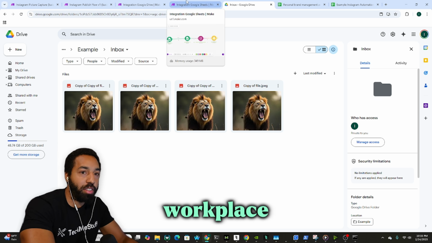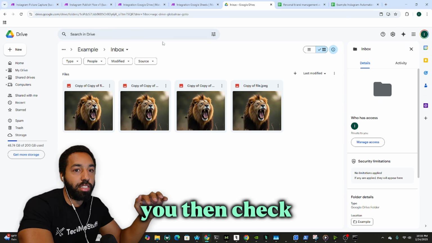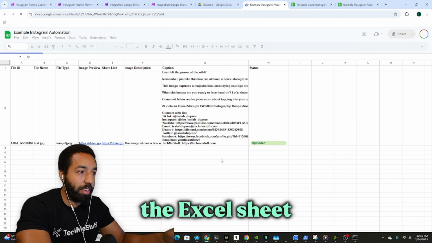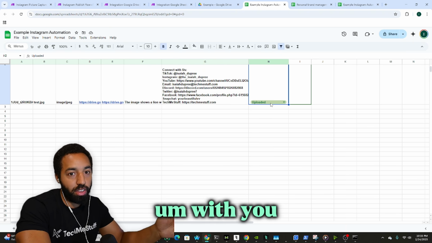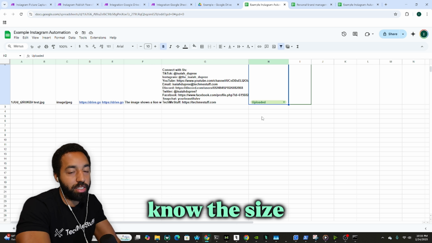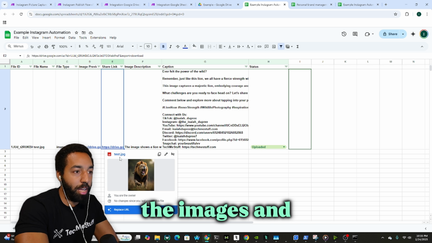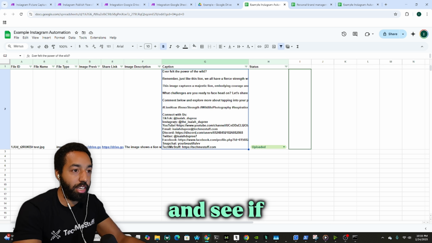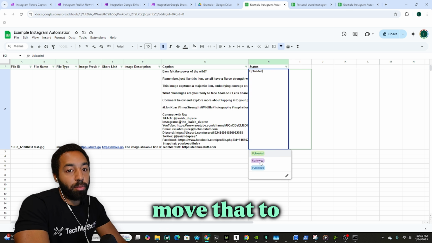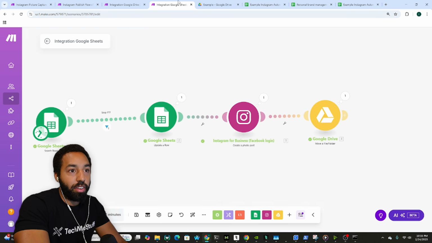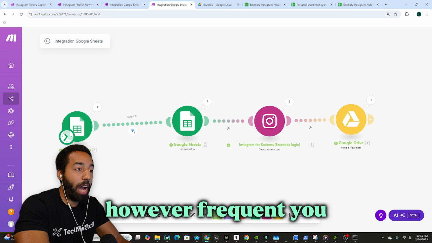So basically the workflow is you move your images to here, you then check the Excel sheet, and you would have a lot of rows with the status of uploaded. You would then look through the images and the captions and see if the vibe matches your vibe. Then you would move that to reviewed, and it would basically handle posting it for you however frequent you want.